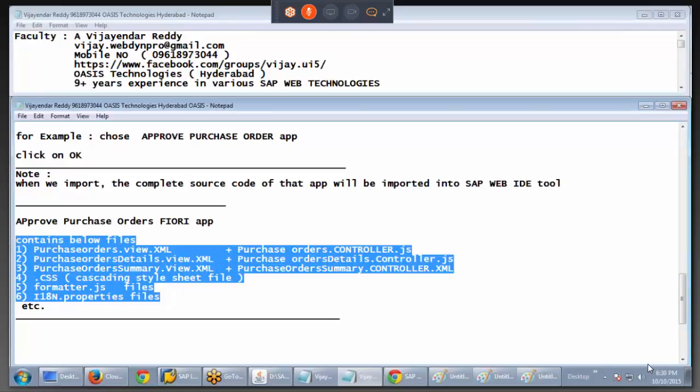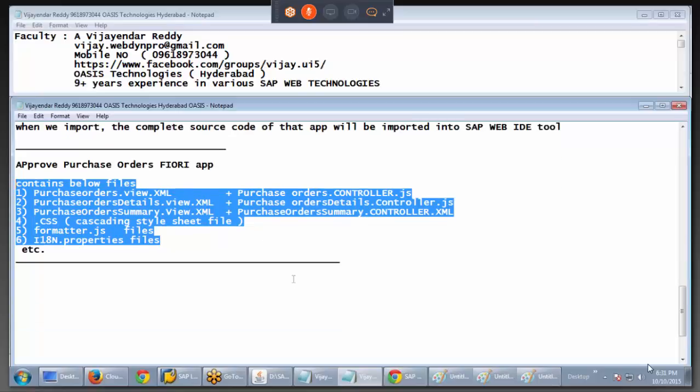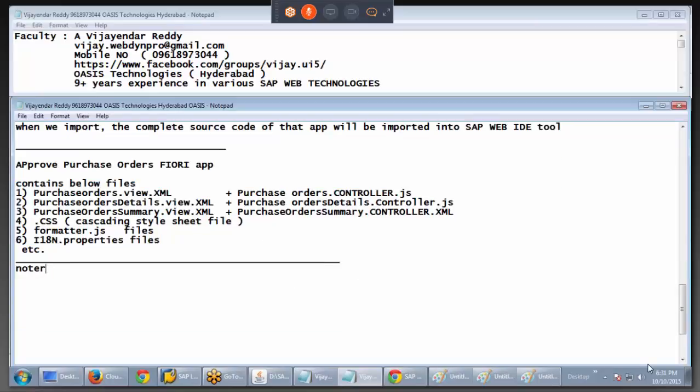The file names may be different, but you will get .xml, .js, .css, .properties automatically for every application. So let me write a note here. In general, every Fiori app contains .xml file, .js file, .css file, .properties files, and there will be something like .html file.